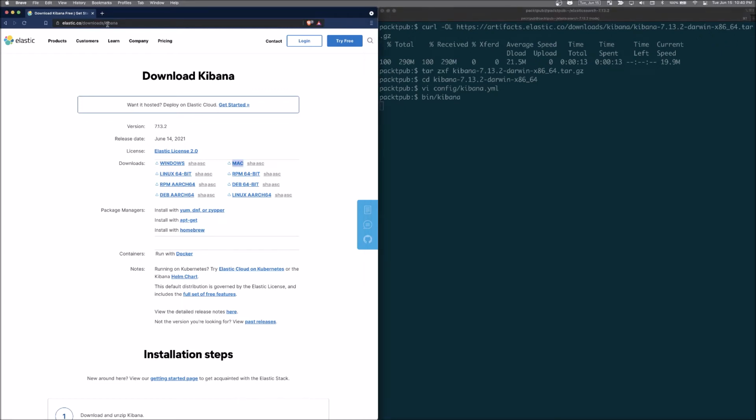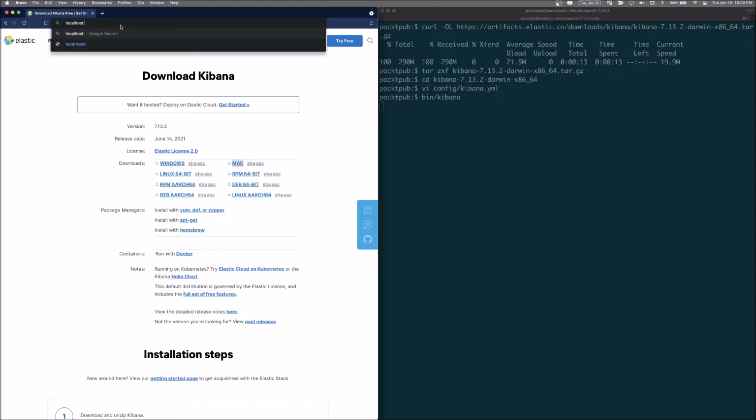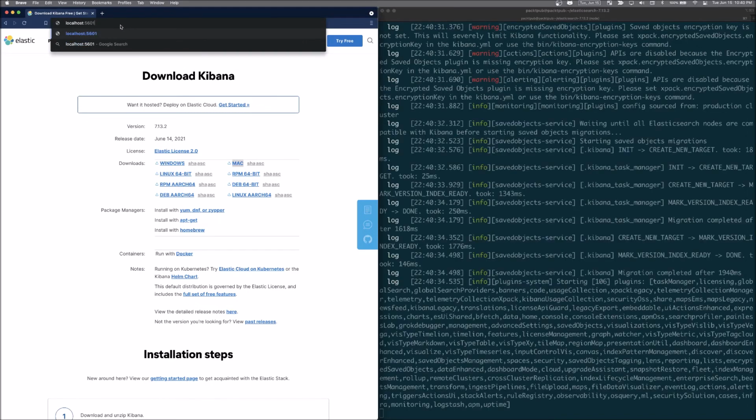The default port for Kibana is 5601, so while that's coming up, we can browse to that in a browser. It may take a few seconds for it to come up for the first time, and once it does, we should be at the Kibana landing page.